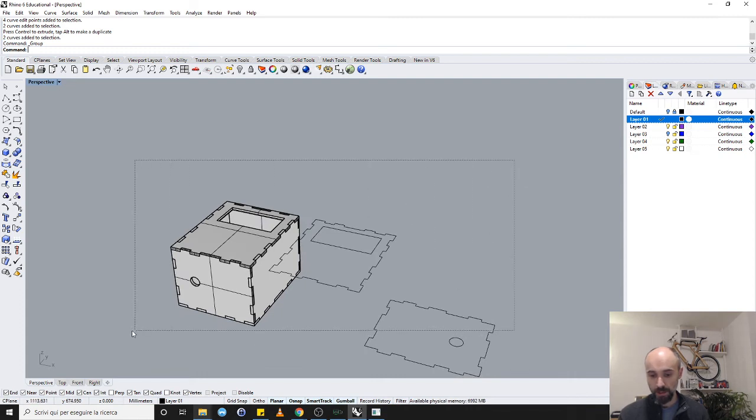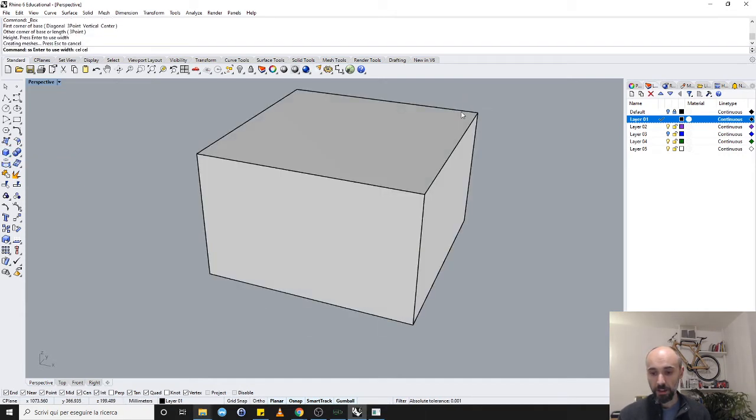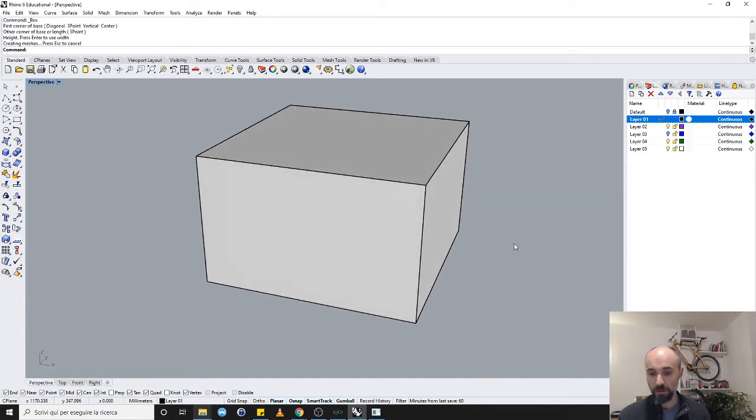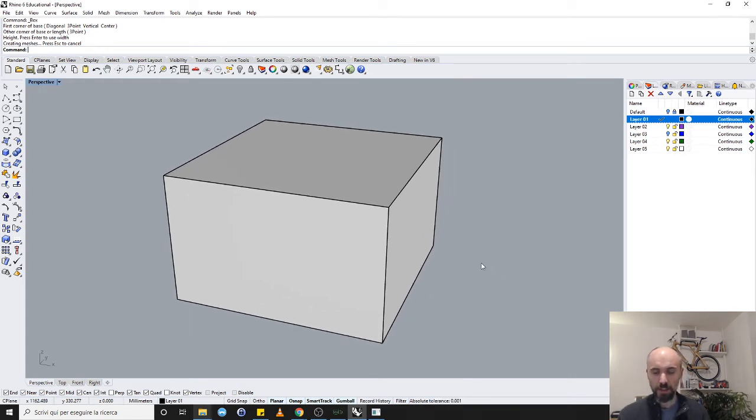Now let's take all of this and remove it. As I said, there are different ways to design things. The one we saw was based on 2D, but there are other ways, of course, and it's basically to design things directly in 3D. So this is up to you. I'm not a big fan of this, but in some cases it could be useful, in particular for shapes that are not super easy to draw. At that point, you really have to go and check the match before cutting things.